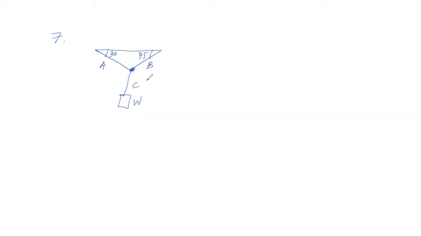Okay, so we're going to write the sum of the forces, all right? And we're going to use our X and Y components. So the sum of the forces in the X is going to be tension in A times sine 30, plus tension in B times sine 45, minus C equals 0. All right, because we're going to work about that point right there. So these guys are going up, C is going down.